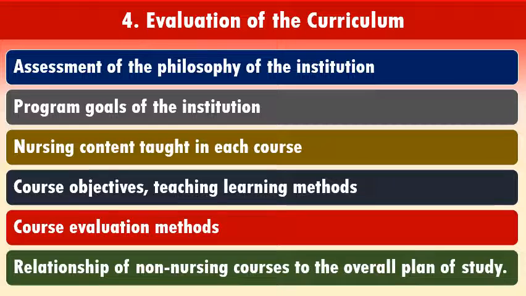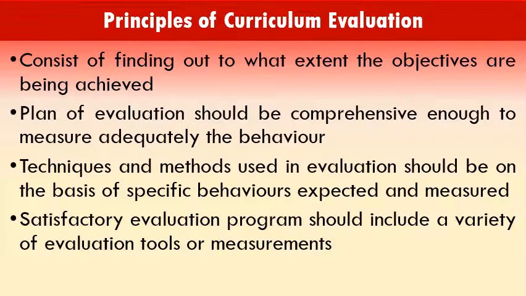each course, whether it is completed successfully or not, then the course objectives, teaching learning methods, whether they are appropriately used or not, then the course evaluation methods, what the teachers have applied to evaluate the course, that has to be seen, then the relationship of non-nursing courses to the overall plan of the study. These are some of the areas or components which we have to keep in mind while evaluating the curriculum.